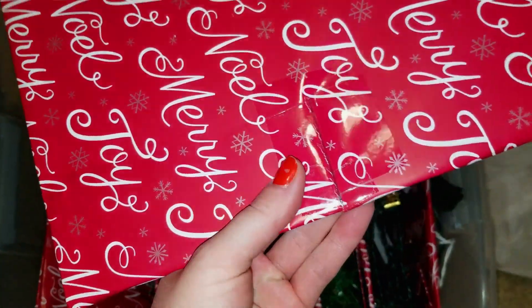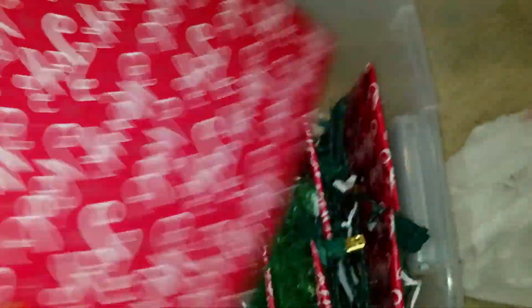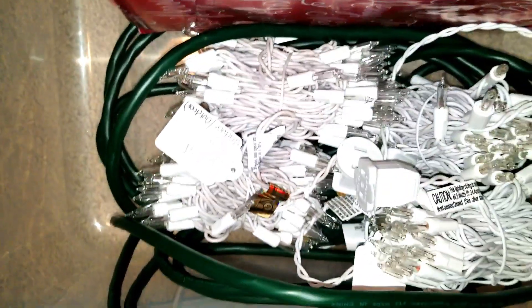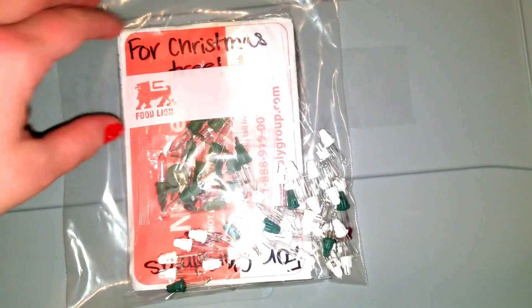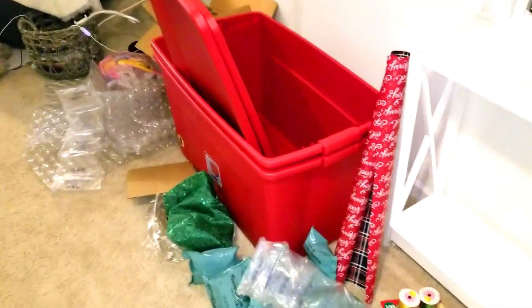To make the cardboard light organizers: cut out a piece of cardboard, wrap it with wrapping paper, cut a slit in the top, and tape both sides of the slit so it doesn't fray. Don't forget to make a couple extras. If you have brand new lights, just toss the original box and store them in the bucket too — no need to wrap them. Another hack I love: take a sandwich bag and store all your extra bulbs, fuses, and blinkers together, then tape it to the box lid so you never lose them and always know where to find a replacement.